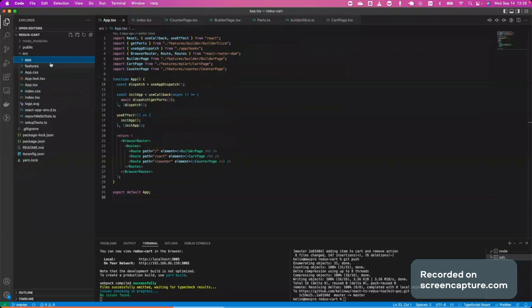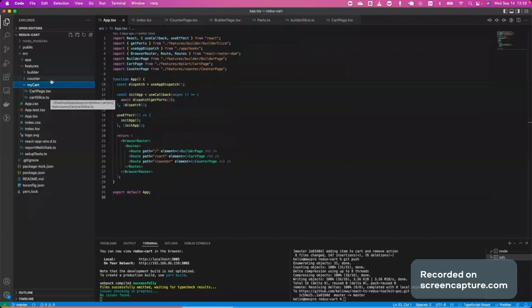Okay, and I go to the features. This is what the team asks us to do. Best practice will be add features, and then you add your two pages right there. Two pages. Okay, builder and my card. This is my two page. Counter. This is default. You can just take a look at the structure design.